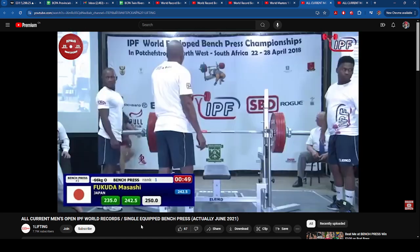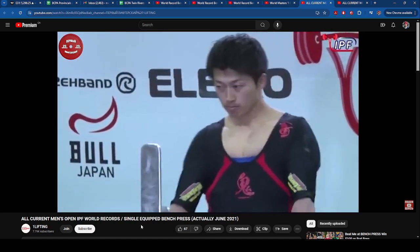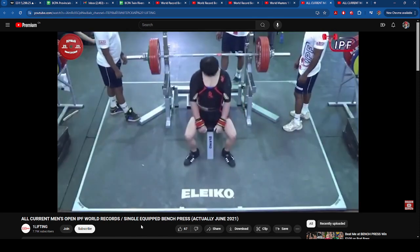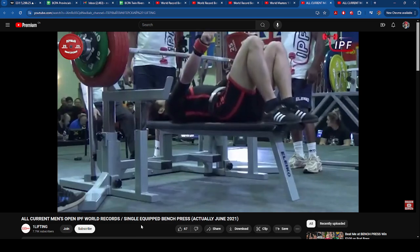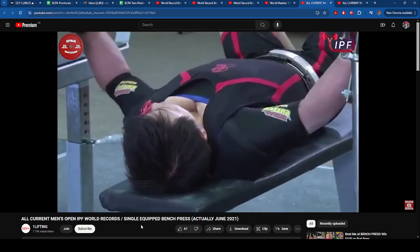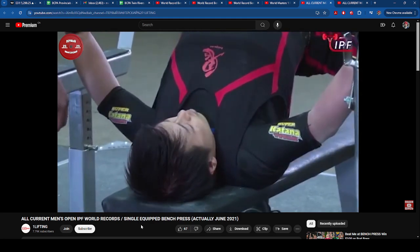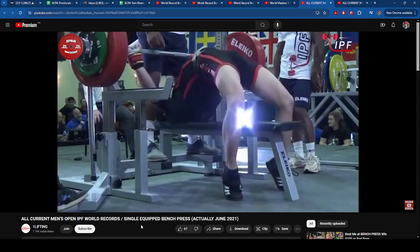This guy is also from Japan in the 66 kilo class, benching 250. You can see he has the collar jacked pretty low — a fairly low collar position. He's got small heels on the power lifts. This was back when you were allowed to put your feet up on the bench. It's a low cut collar shirt, and he's emphasizing keeping the elbows out, so his hands are probably a little bit internally rotated.